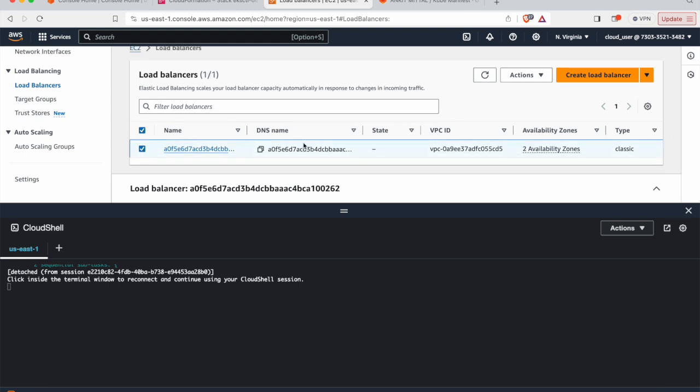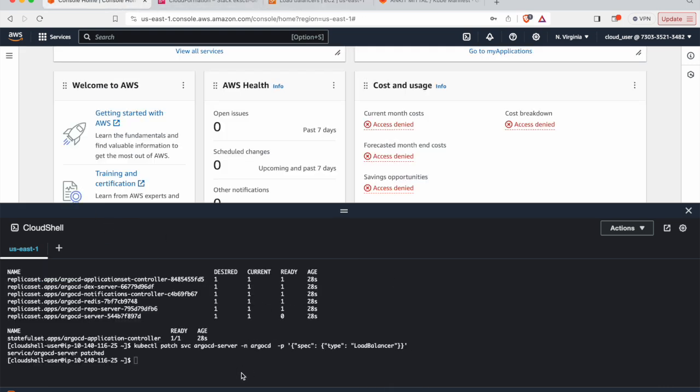This is the load balancer which has been created by our ArgoCD. Now if you just want to access that at the command line, because we have been using the command line all the way through, you can actually get the value here itself. What I want to do is export the value inside a variable, and that variable is ArgoCD_server.